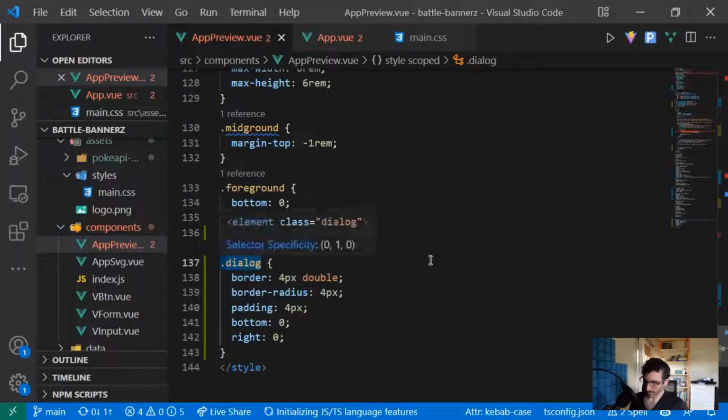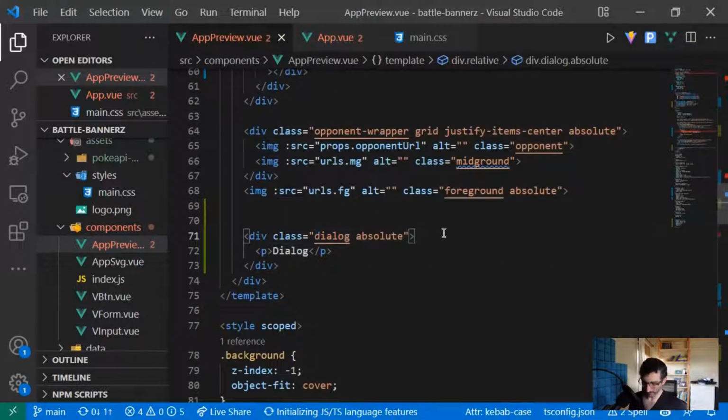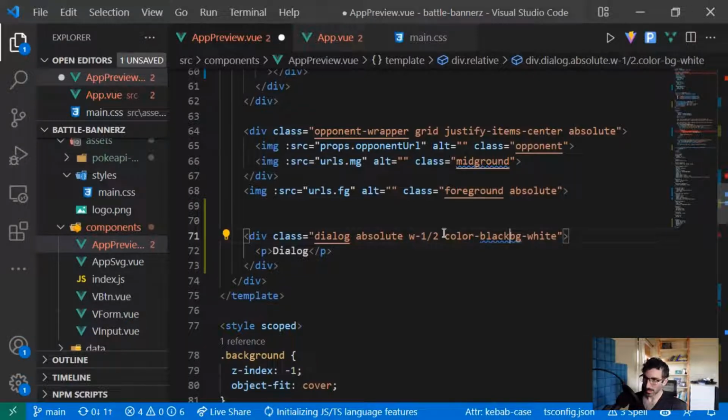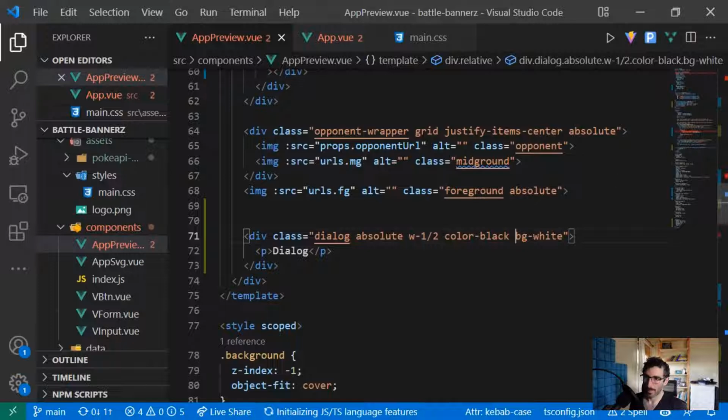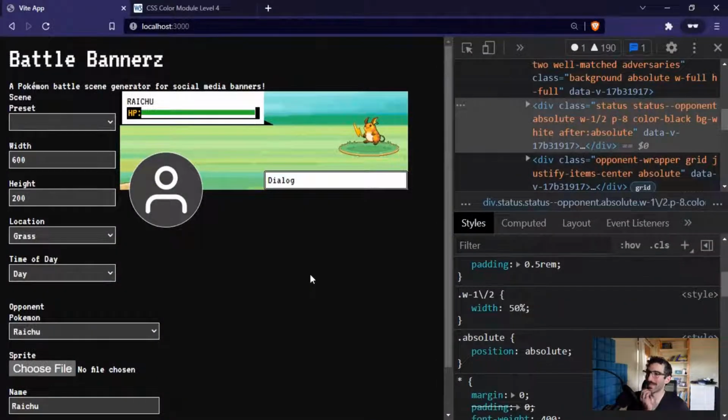So, dialogue is position absolute, width of 1/2, a background of white, and a color of black. There it is. That's really freaking cool already.